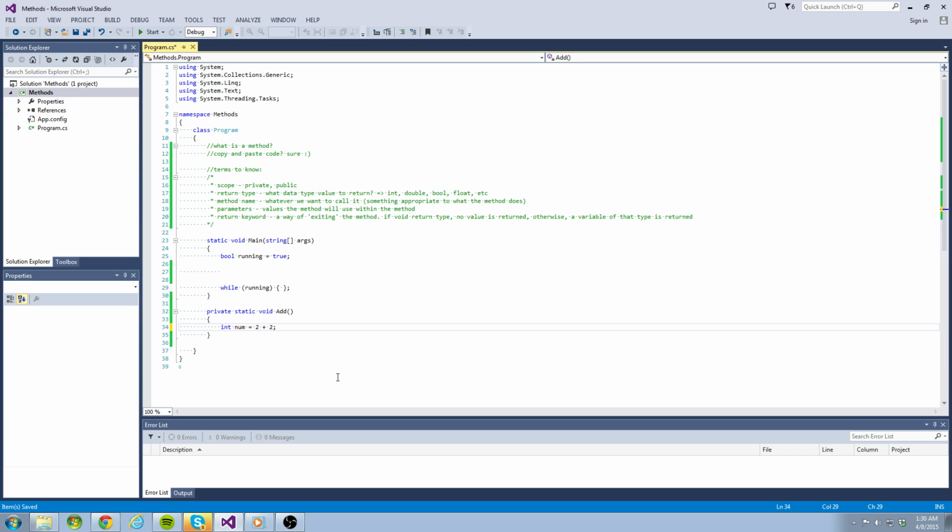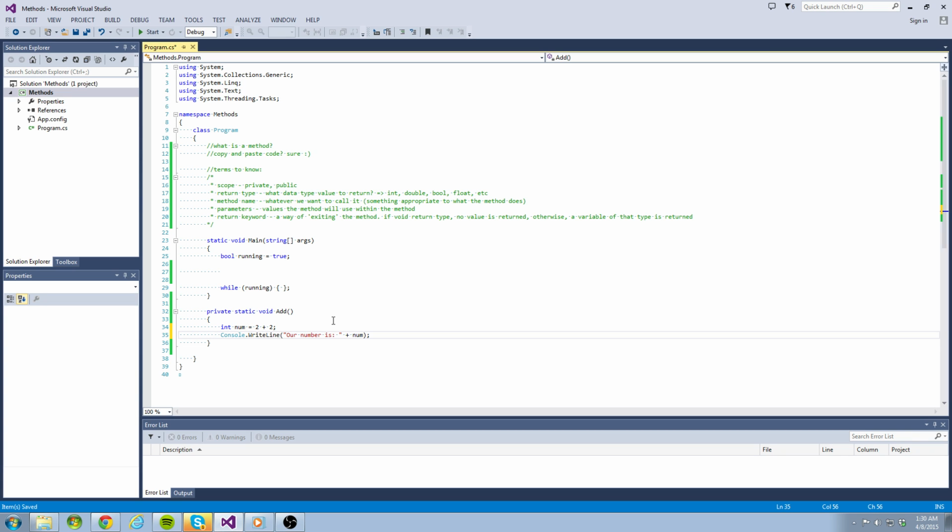And what we want to do with this is write it out to the console so that we can verify that num is going to be equal to 4. So what we'll do is we'll say console.writeLine, and then we'll say something like "our number is:", and then we're going to use the concatenation operator, which is the plus sign. And again, the concatenation operator simply puts the variable into our string. So we're going to say plus, and then the variable name, which is num.